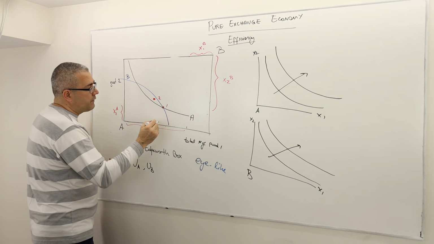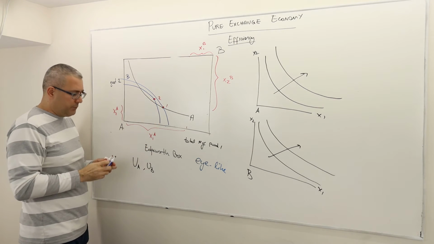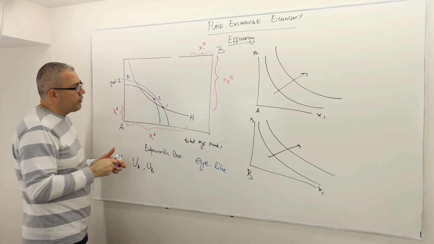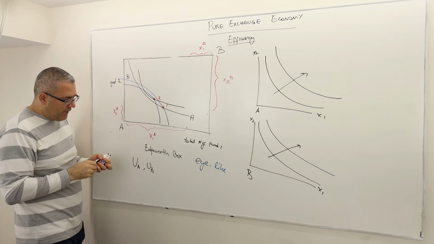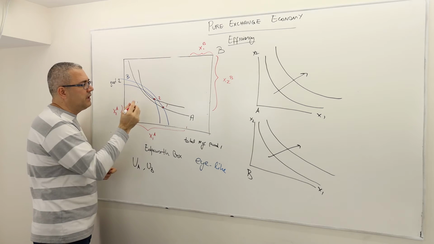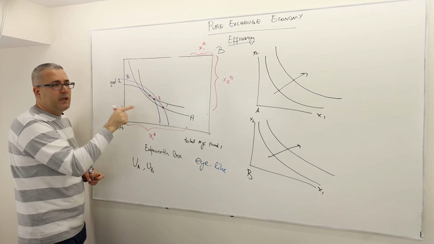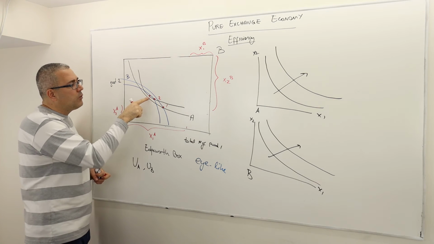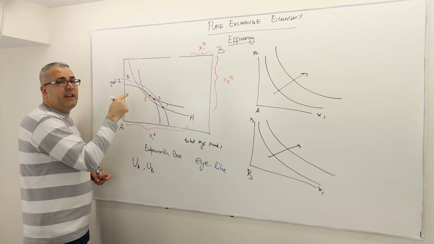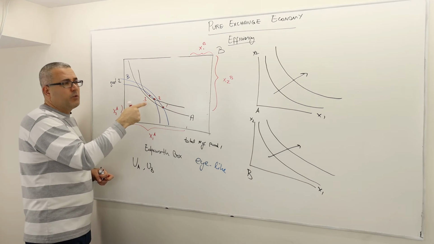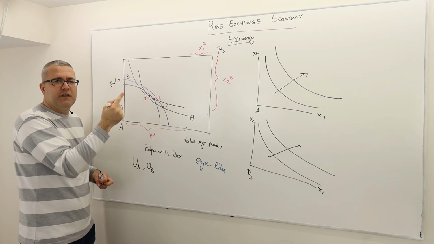Well, draw the indifference curve for agent B that is passing through this point. Draw the indifference curve for agent A passing through this point. Do I have an I-like region? Oh, yes, still. What does that mean? That means there is a point here, there are infinitely many, but I can just pick one point, let's call it 3, where allocation 3 is better than 2, which was better than 1, but who cares about 1 anymore because it's not efficient.